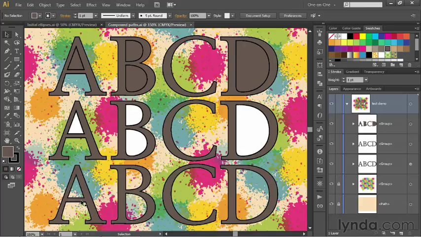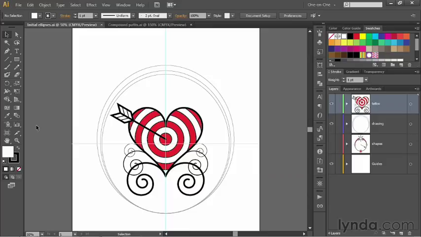And what's happening is that the inside of the A, for example, is cutting a hole in the outside of the A. And the inside paths of the B are cutting 2 holes inside of the outside of the B, and so forth. And that, friends, is what is meant by a compound path. So let me show you how to make one. I'll go ahead and switch over to our illustration at hand, which I've named initialellipses.ai.